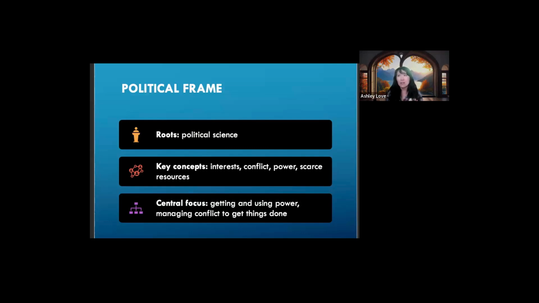So in the political framework, the central focus is getting and using power. So there are a lot of complex layers. The longer you're in the organization, that unwritten rule of, okay, if you're in this organization, for example, the token or the currency of moving ahead in an organization is information.